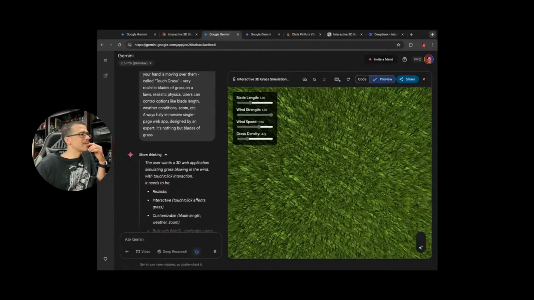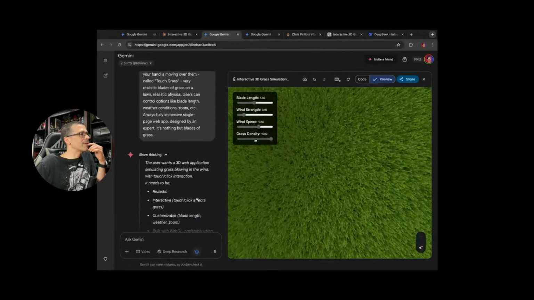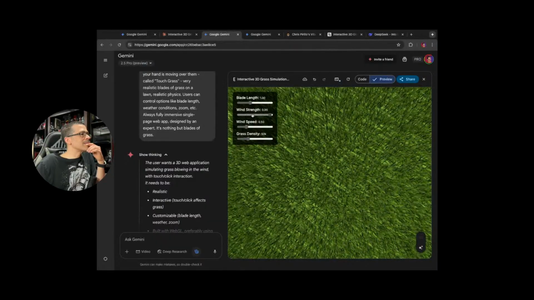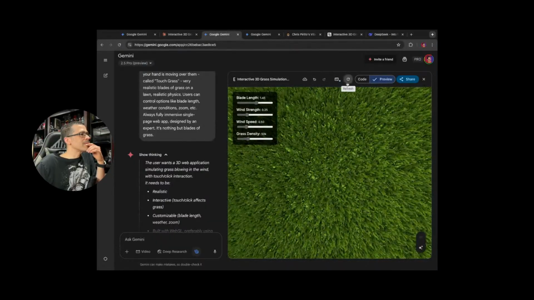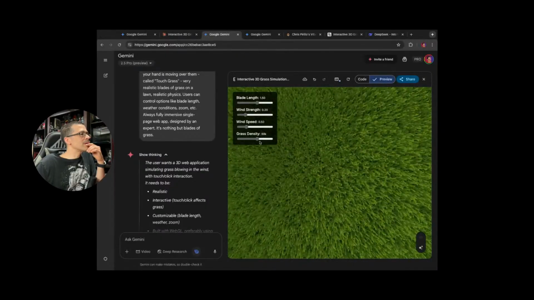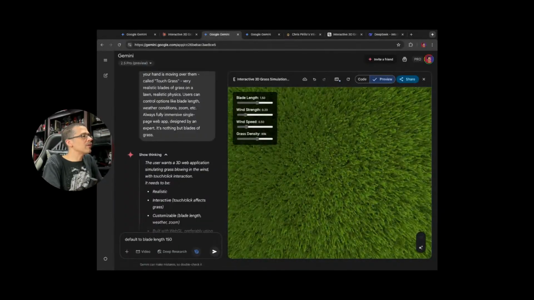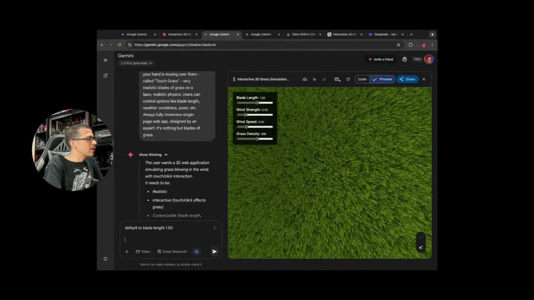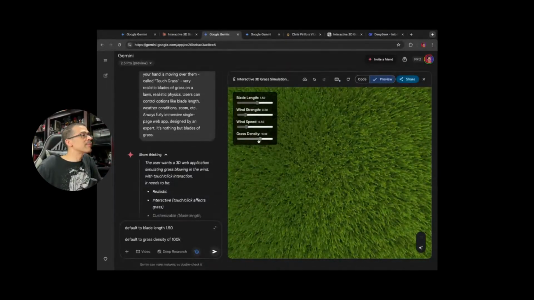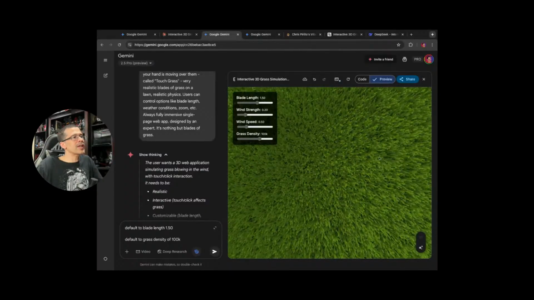Wind strength, blade strength, blade length. Wow. Okay, this is... Let's see here if we can... Blade length 150. Default to blade length 150 or 1.50. Default to grass density of 100K. Look at this.